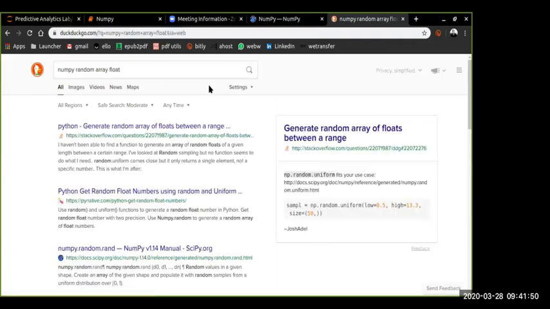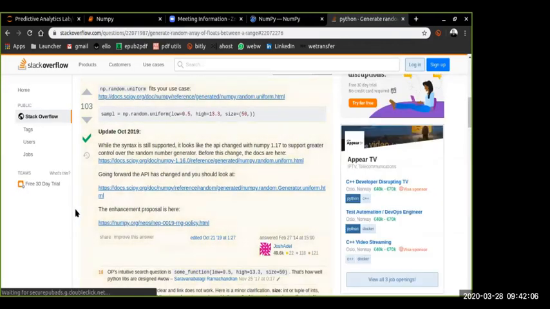One good source of answers in case you get stumped with a problem is Stack Overflow. In this case, we have searched for that, and we can now look at the first result and see what it has to tell us about the problem we have, and see if we can answer Moses' question. So we can see here we have random uniform, low is 0.5, high is 13.3, size is maybe 50 values. We can try that command and see if it's going to give us the result that we want.